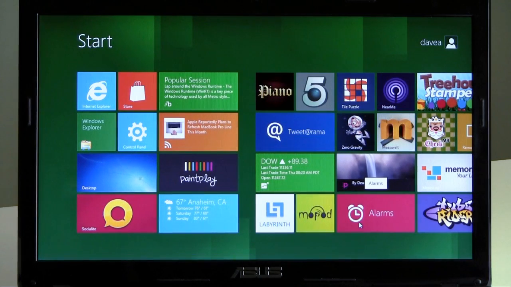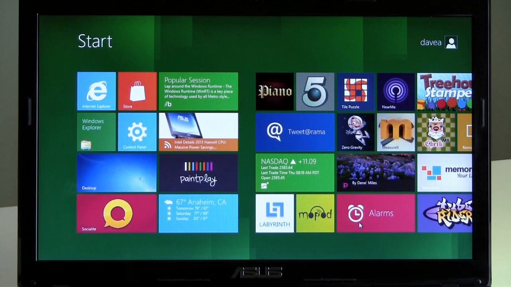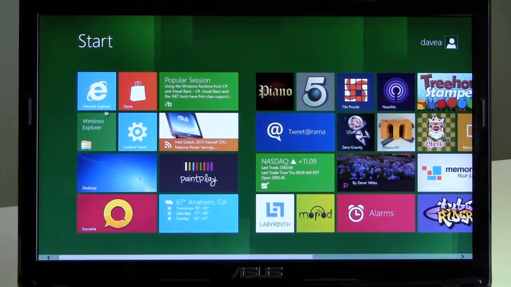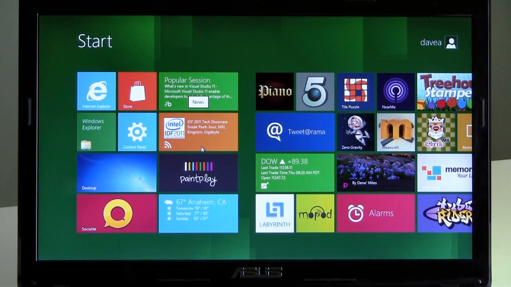This is a standard laptop without a touch screen. We're working with a keyboard and mouse here, especially so you can see without having our hands all over the screen in front of the frame here. But again, this is Metro. Real nice, quick access, easy access to all of the important software, apps, and utilities in your system that you want to get access to.